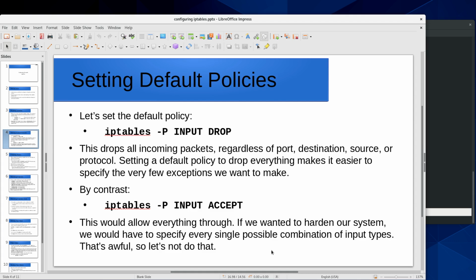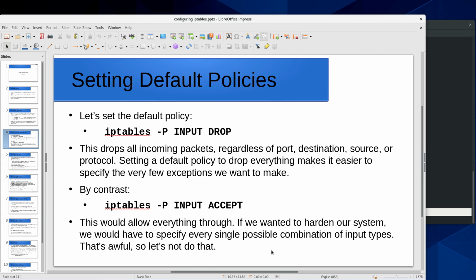That way, all you need to do to keep this reasonably secure is anytime you want to set up a new type of traffic that you allow, you just add a rule to your firewall that says this particular traffic is allowed. And anything that you've forgotten about, anything that you didn't think of, if somebody tries to use that to connect to your machine, it is just thrown away.